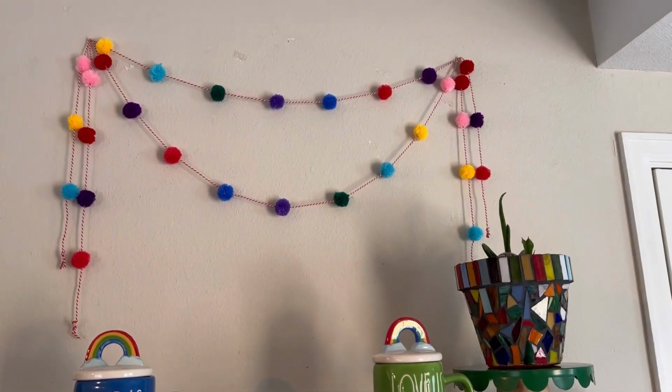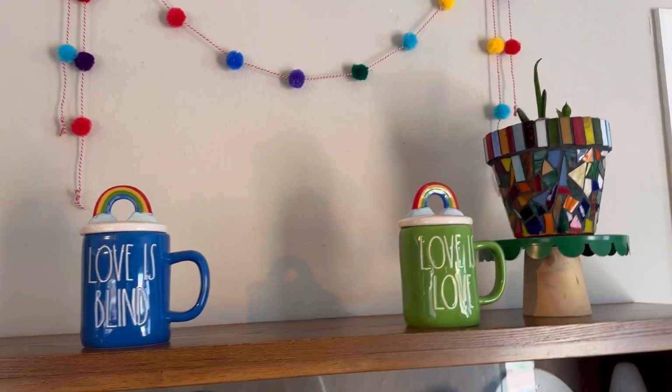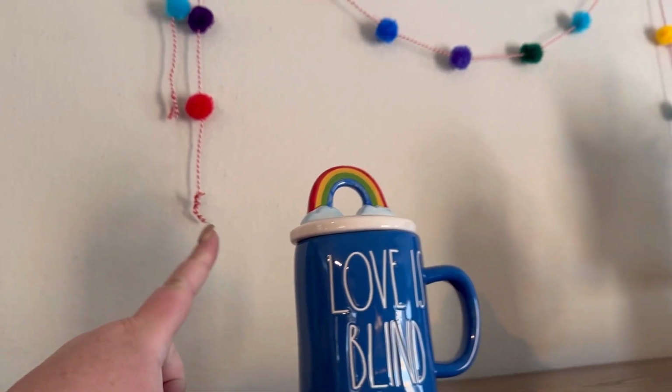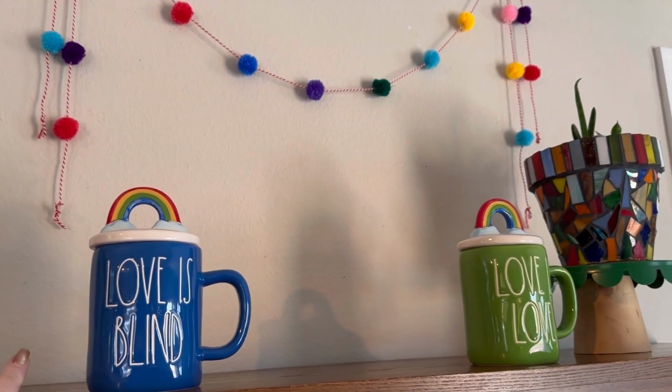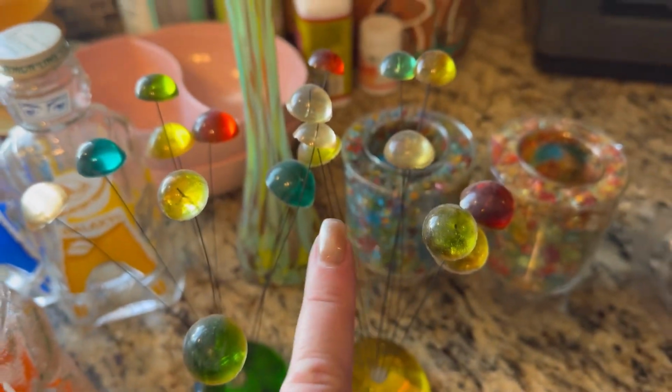Okay, got my little garland up. It looks cute. Got my Sansevieria plant and the new mugs. And I think I'm going to put maybe the gumdrop tree right here. I don't know. I'm going to see how it comes out, and then we'll see. And we got to work these guys in and all of this.